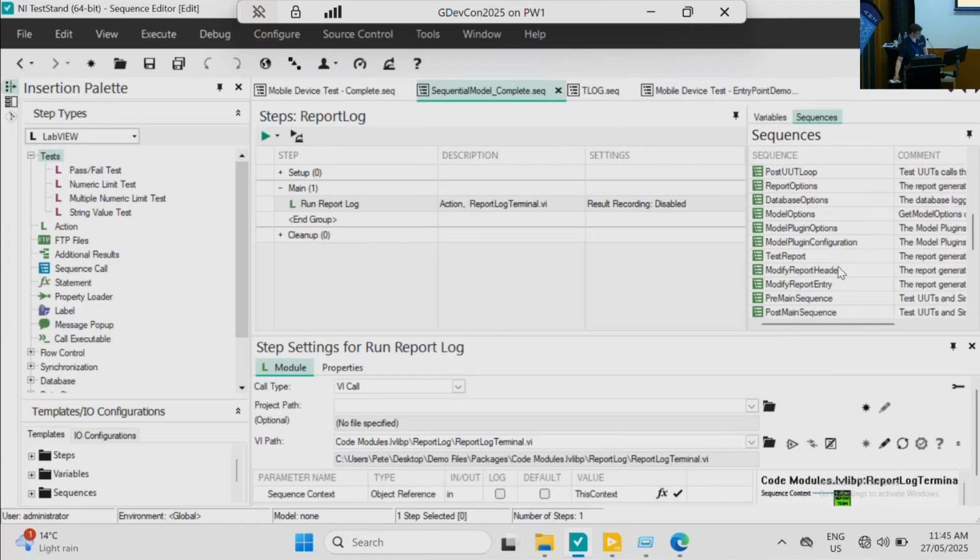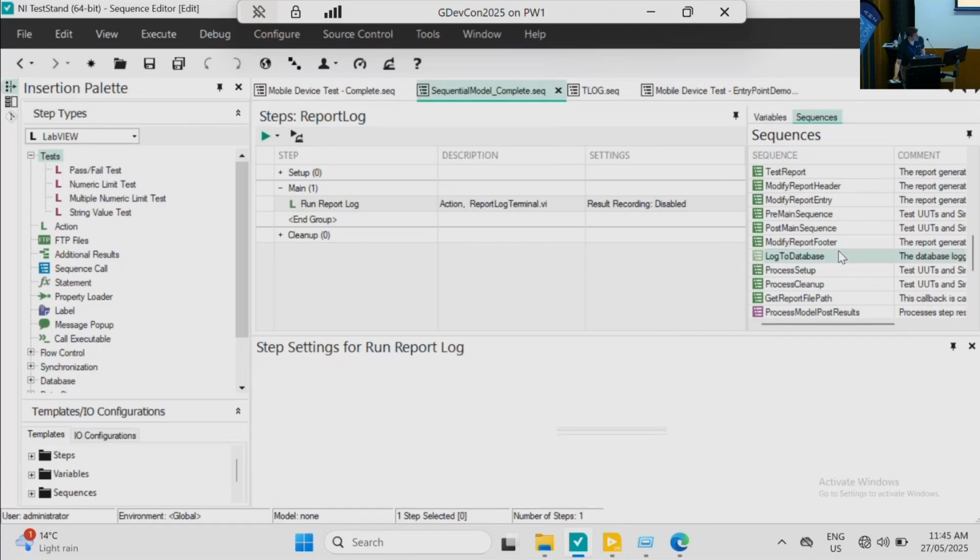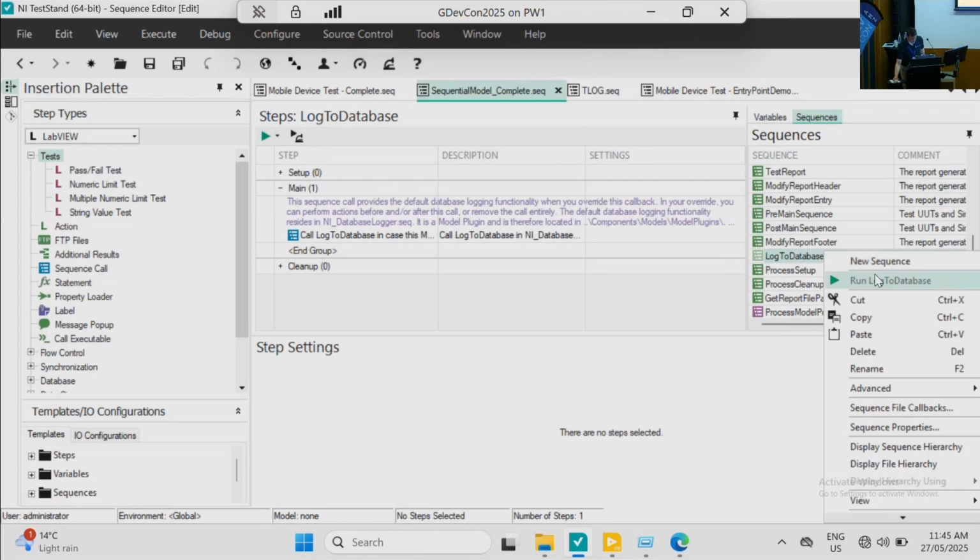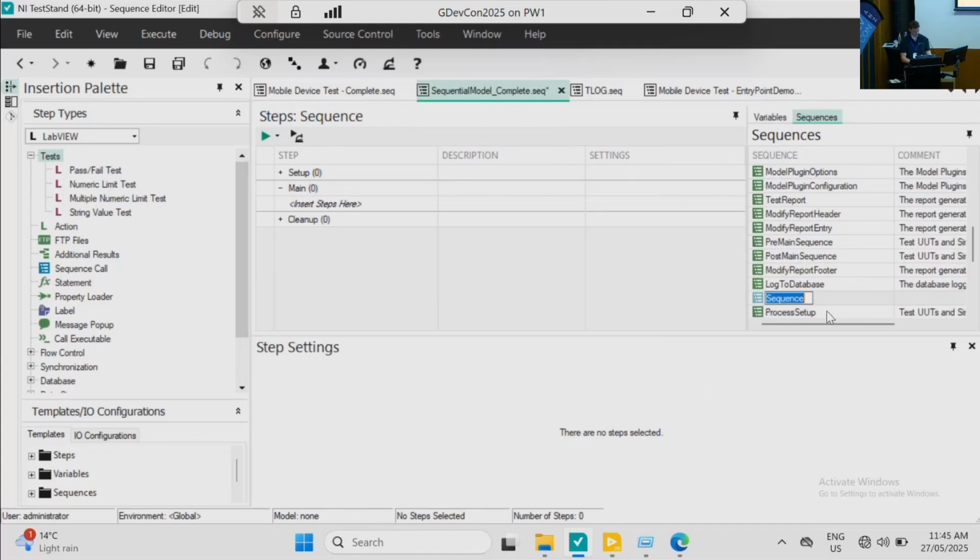So another thing that is useful for architects to enable for developers is custom callbacks and enabling callbacks for the operator. So if I go in here and start a new sequence, let's call it example for now.